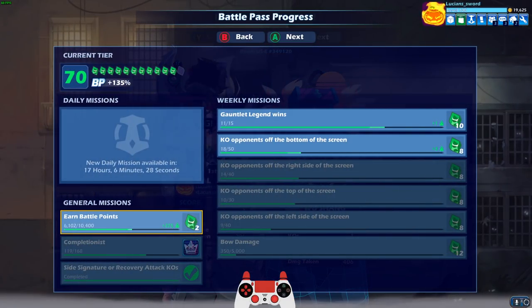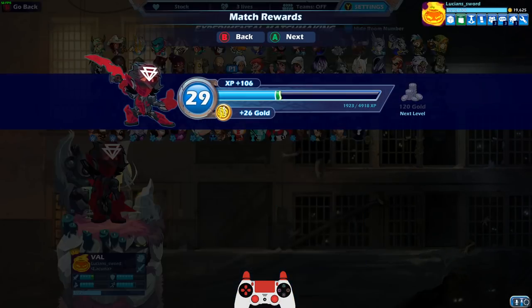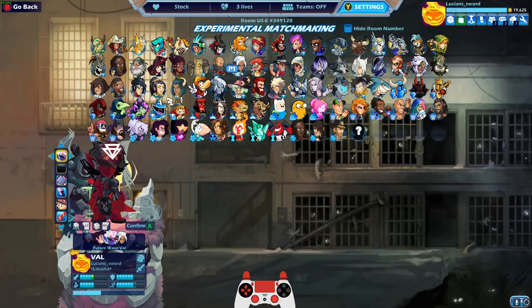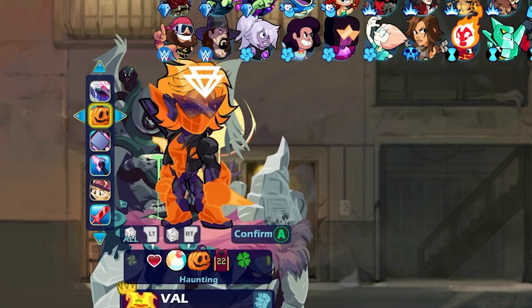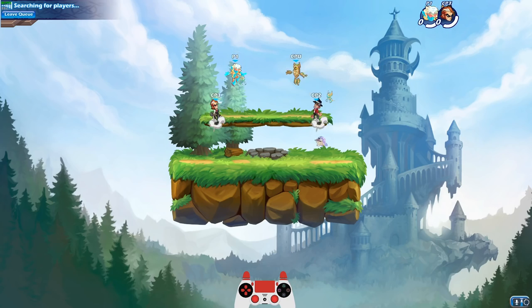Look at that, we're making good progress. Ooh, Gauntlet Legend wins. Four more wins and I've already completed that. Then you guys know what that means. I get the Yumiko skin, I'm so excited. All right, let's play. Wow, these ones are so bright. Let's do Heat Wave just because it looks so bright.